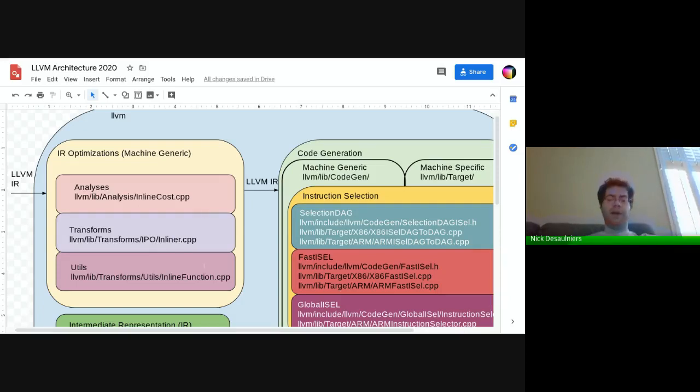So for instance, the inliner is broken up into mostly 3 pieces. There's actually a couple more, but the really important ones: there's the inline cost analysis, which says, should I and could I inline this? The transform, the inliner, is what actually makes the decision, based on those distilled signals. And then InlineFunction in Utils has a bunch of helper functions that will actually do the code transformations and cleanup. It doesn't know better. If you tell it to inline, it's going to inline, even if it's not profitable enough. So the transform is driving the decisions based on what it's been told by the analyses. There's a whole bunch in here. I won't go through them, but we'll see a list of them in a little bit.